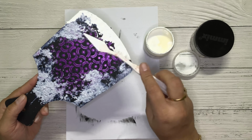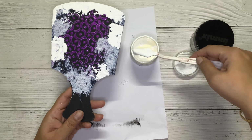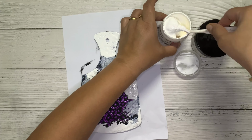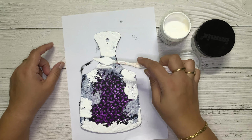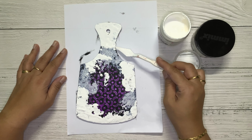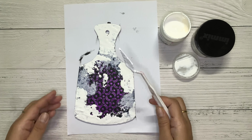I'm using the crackle paste in a very thick consistency, which means I want to get very bold, thick cracks. If you want very tiny cracks, then the application should be very thin. For this project, I want very thick cracks. I am now using the hairdryer to speed up the process.